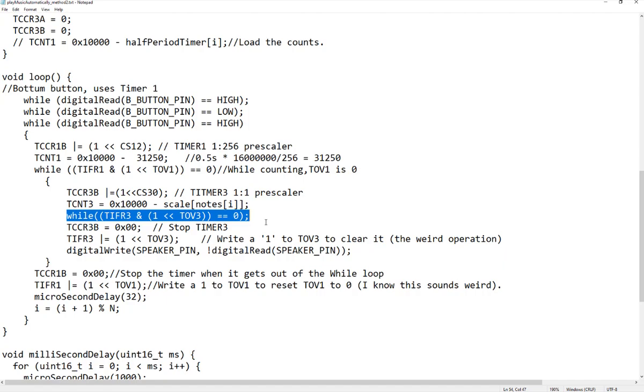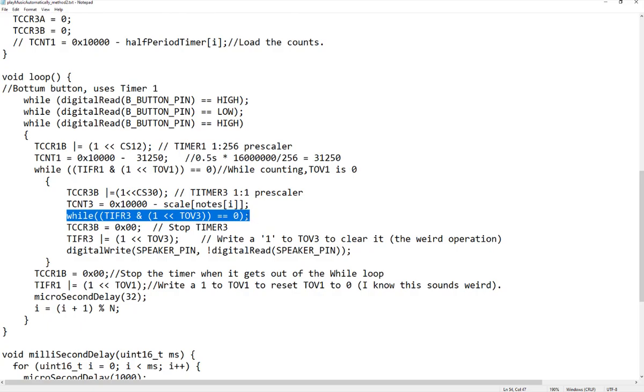So the while loop is still just going back and forth, just staying there, right? And it interrupts, does the ISR, and comes back. It's still waiting since it's not satisfied yet, and then goes to the ISR and then comes back. That's how you hear that note. It's doing that for half period all the time, and comes back to the while check. Oh, the flag's still not on, and then goes to the ISR and then comes back. Keep doing that. So that's when you are hearing that note being played.